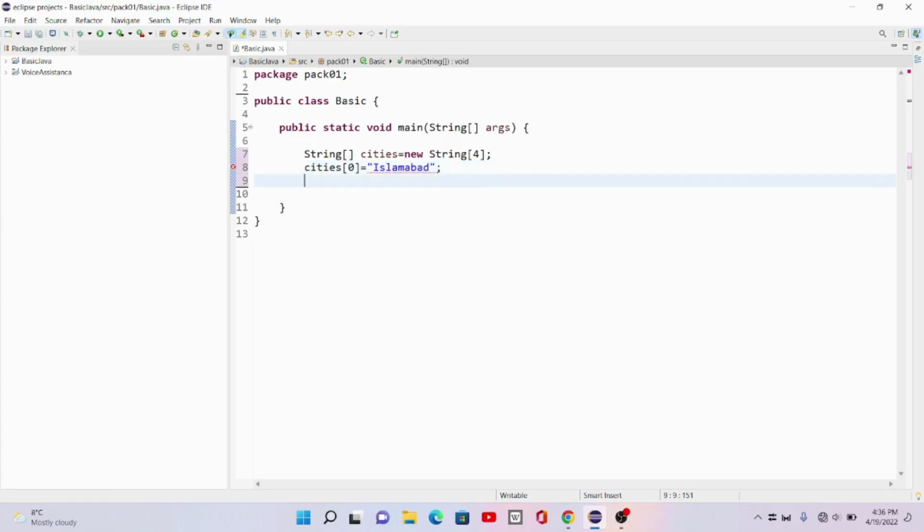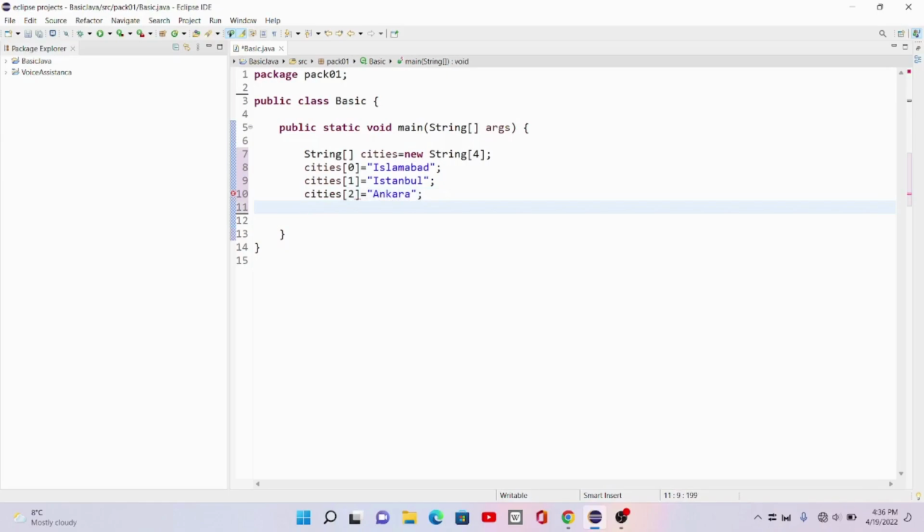And now the second city. Again I will write my array name cities, and now I will specify the index. Now the index is 1. So in the second position I want to store, for example, Istanbul. Then in index 2 I want to write, for example, Ankara.